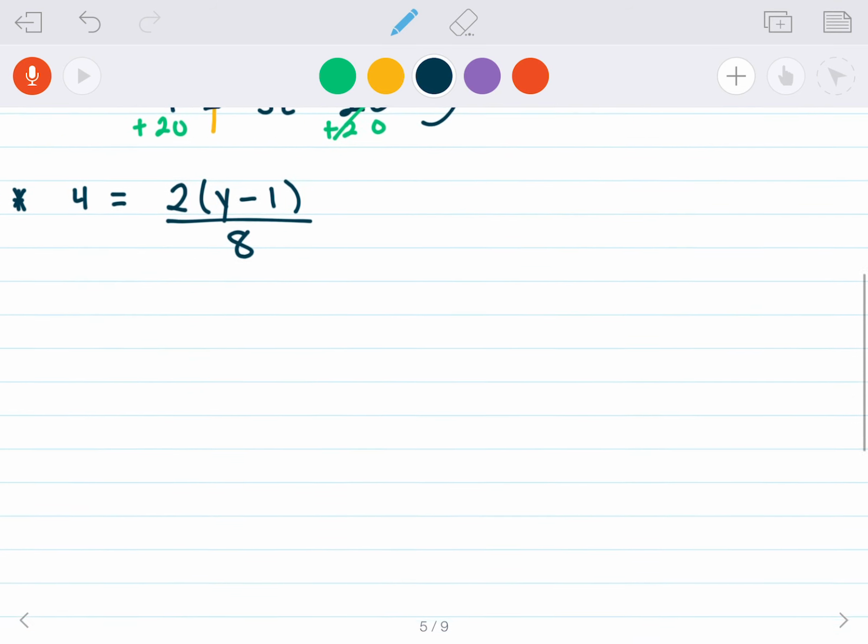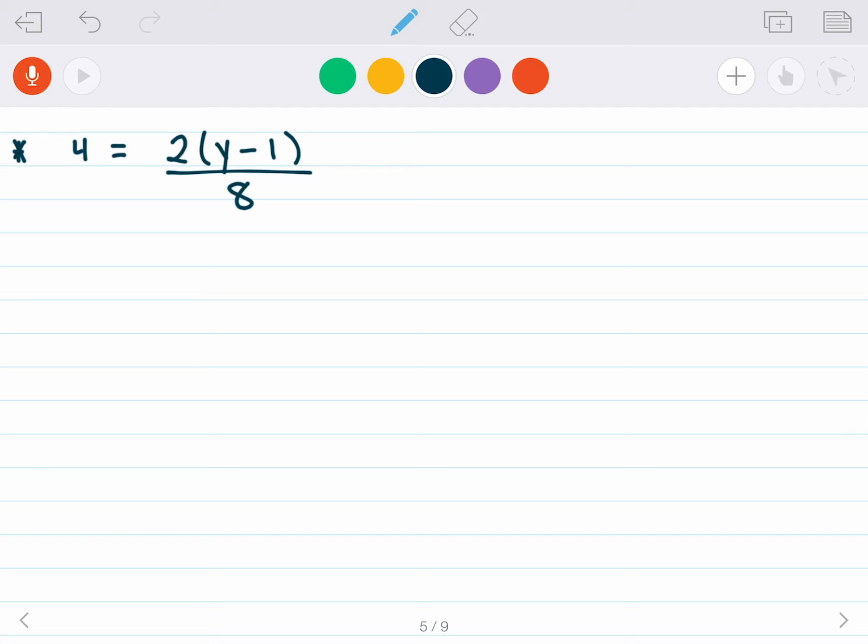Okay, let's go on to our last problem here. Now, I do see parentheses that I can get rid of from the get-go, so I'm going to go ahead and do that first. Draw my line through the equal sign. So the 4 is just going to chill there for a second. Now on top, 2 times y is 2y. 2 times negative 1 is negative 2. I just wanted to get rid of the parentheses to not deal with it. Okay, so I simplified, didn't add anything on to the right, so that's where I'm at now.